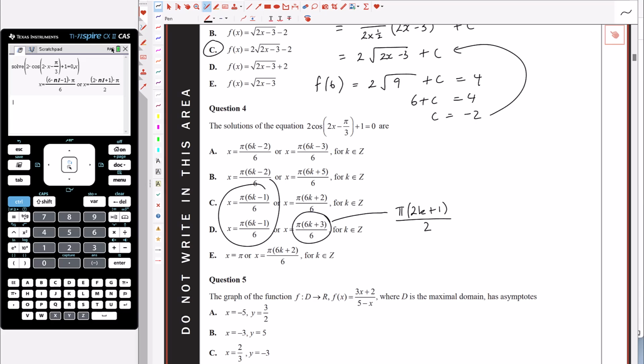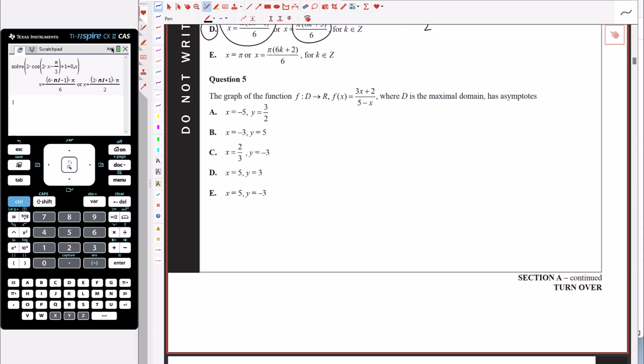So that will usually be what happens. It's not going to be just a straightforward, you punch in your CAS, you hit solve, the answer is going to match the multiple choice options. You're going to have to do a bit of work to get what the CAS shows you to match what the options are there. So if we just notice that common factor of 3 in there, by dividing everything by 3, we actually get what it shows us on the CAS. So option D here at question 4.